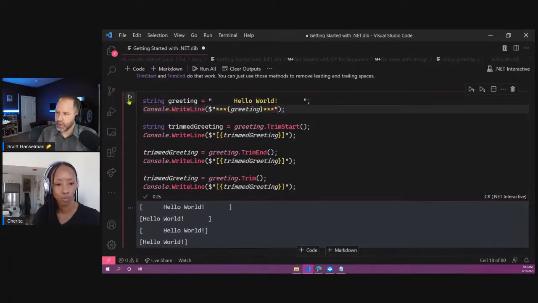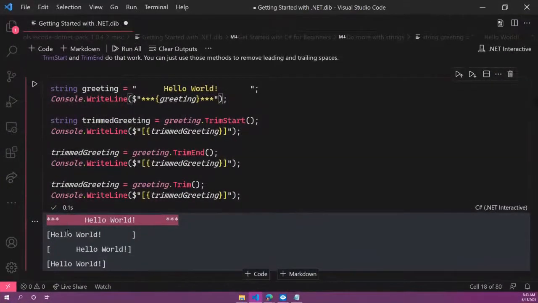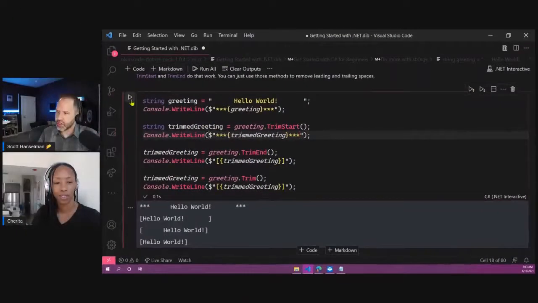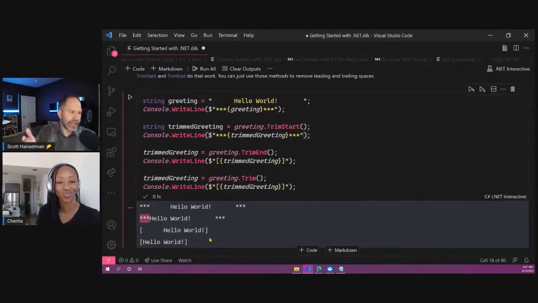And then we hit star. See how hello world has the stars around it? But then if we go down here, let's change that and make it trim just the start. So it's trimming off the space. Because you probably pass in a last name and you forget to trim off a space, and then your last name has a space forever.